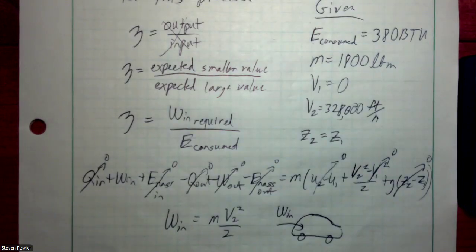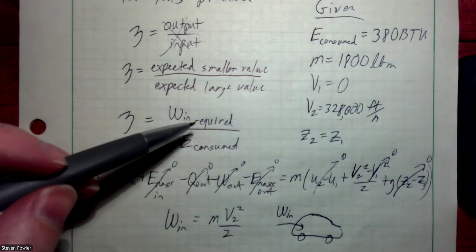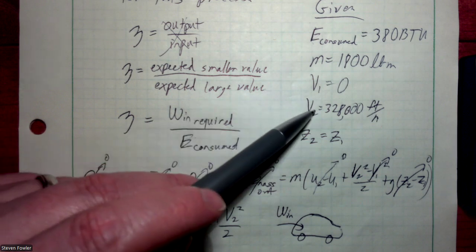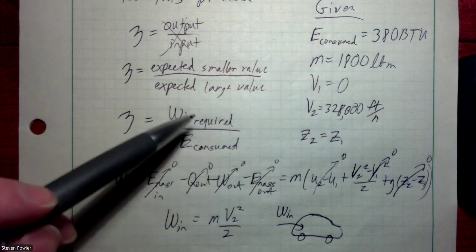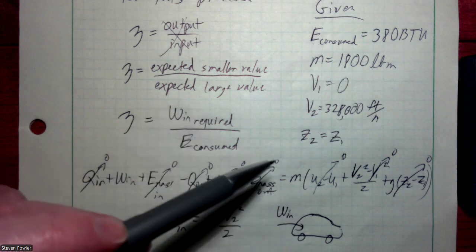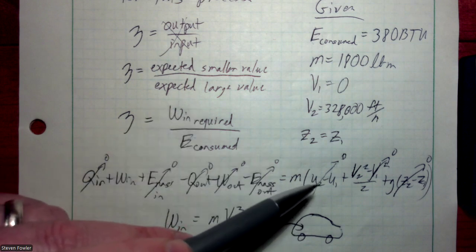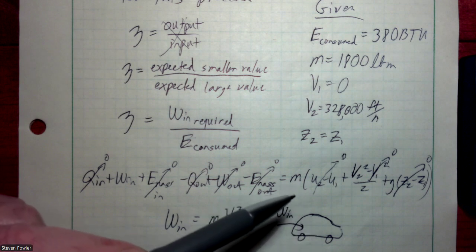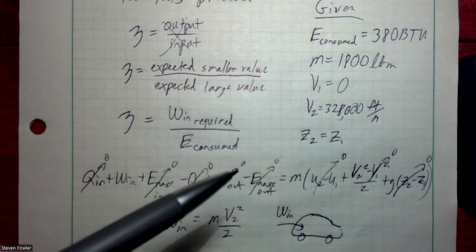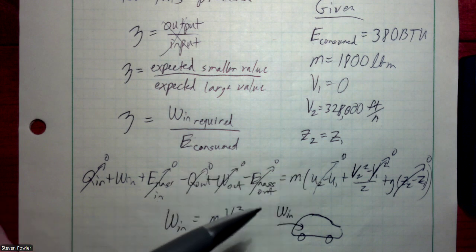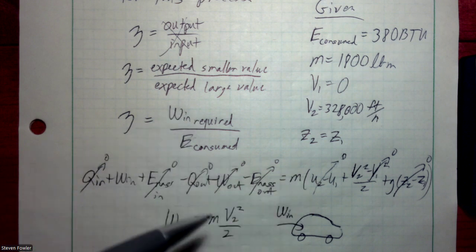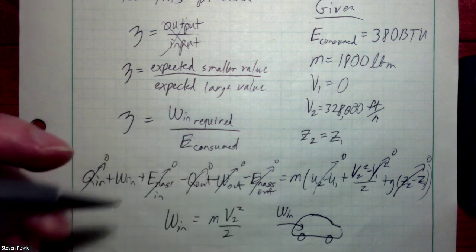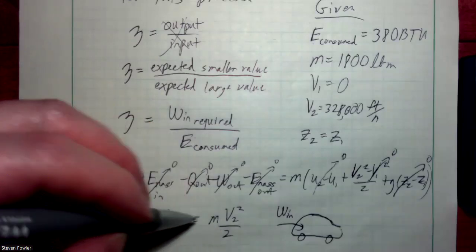And what I want to do is find the actual minimum, least amount of work required to get this car up to speed. That's really all I'm trying to find. So if this thing is losing heat or it's increasing its internal energy, I've got to add additional work to overcome those energy losses or energy changes inside. So I'm trying to find the absolute minimum work required. So I'm going to assume that all these other things are zero, and that's the only thing crossing the boundary.